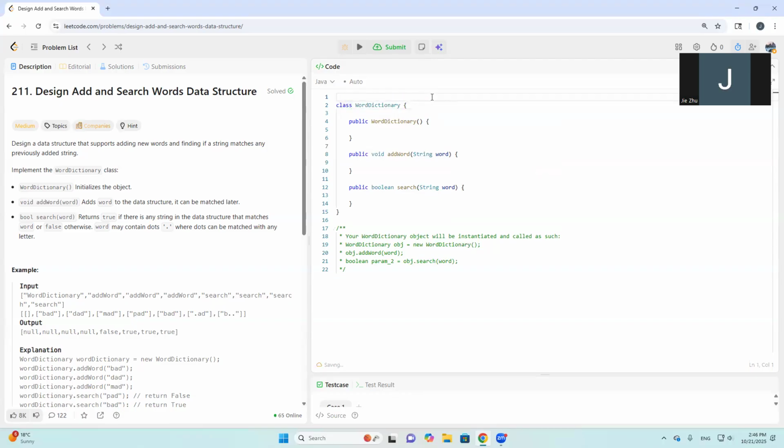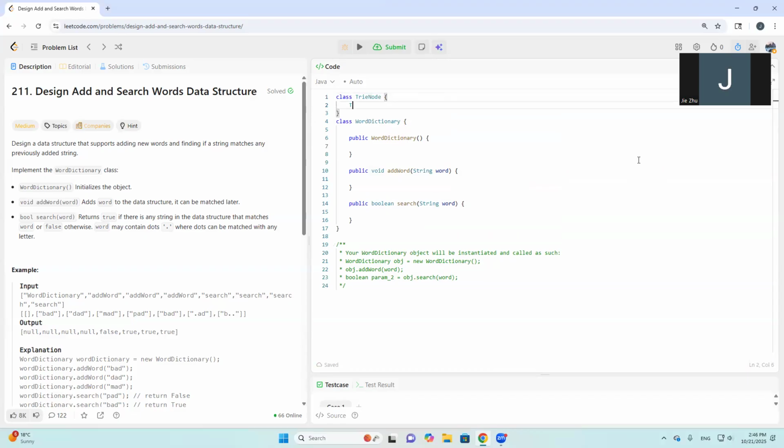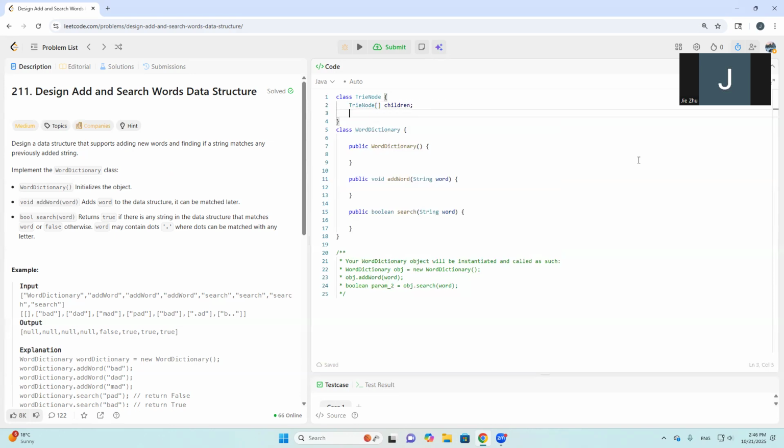So we need a class TrieNode. Let's say we are going to have a TrieNode array children, and because we need to search a word, we need a boolean isWord, right?